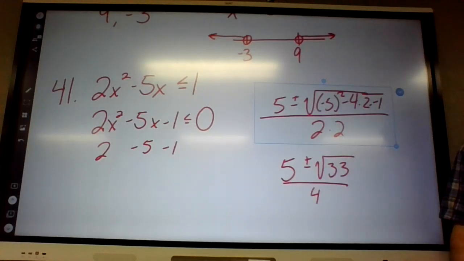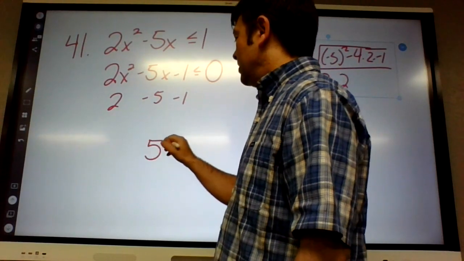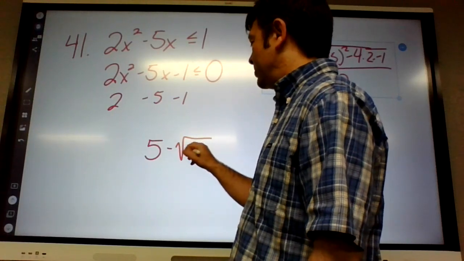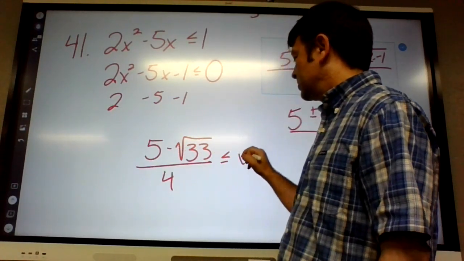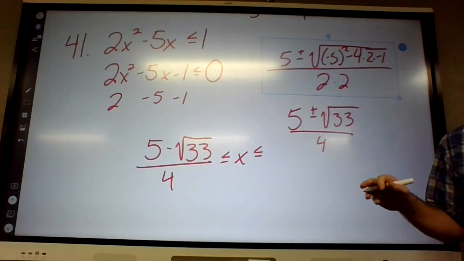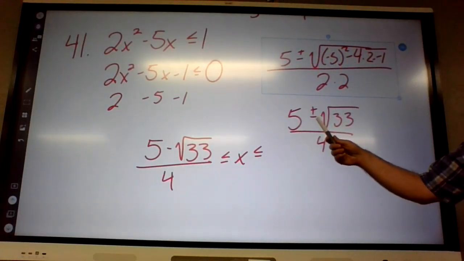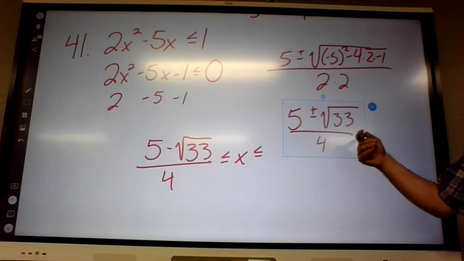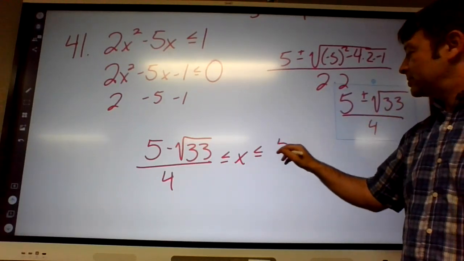All right. Oh no, this one's ugly. So it's supposed to be between the two numbers. So what's the smaller number? Okay, the smaller number would be the one with the minus. Do you guys follow that? Yeah. The smaller number is the one with the minus, because when you subtract, it gets small. The bigger number will be the one with the plus.